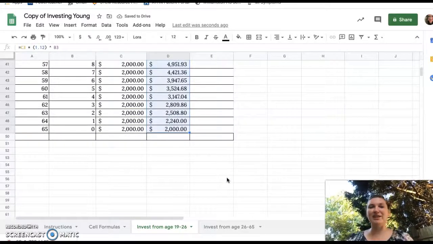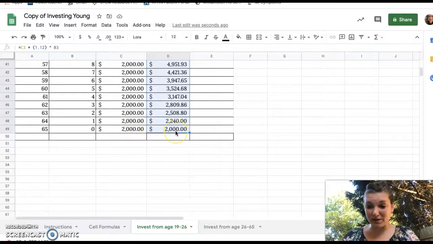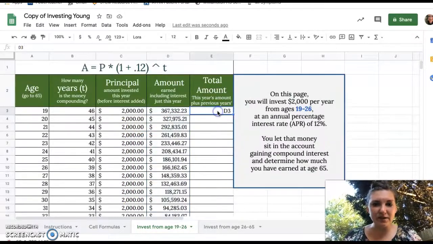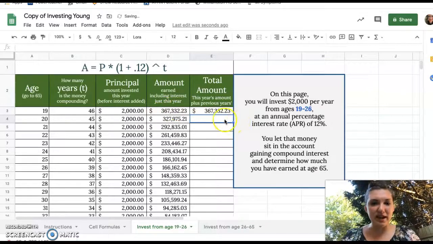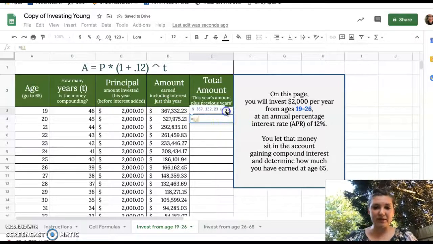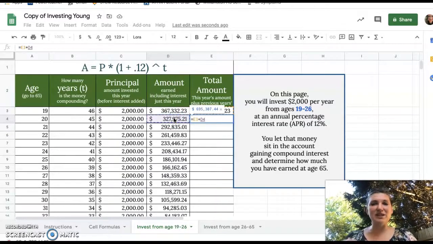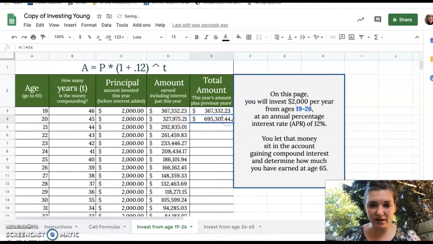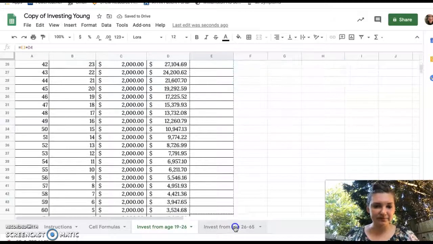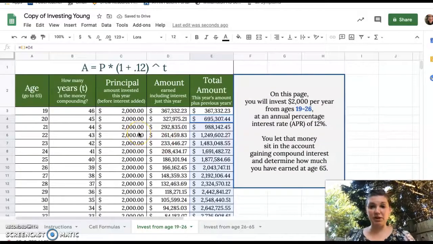You can tell that it's right because at the end here, it hasn't compounded at all that year, so it just stays $2,000. So then this one is the total amount, which for this first year is just going to be this cell right here. So we can just say equals D3. Then the next one down is going to be the one above it plus the one next to it. And when you drag it down, it's going to automatically always say the one above it, the one next to it. So I hit enter. Okay. So that's what it would be if we were just dragging it all the way down.